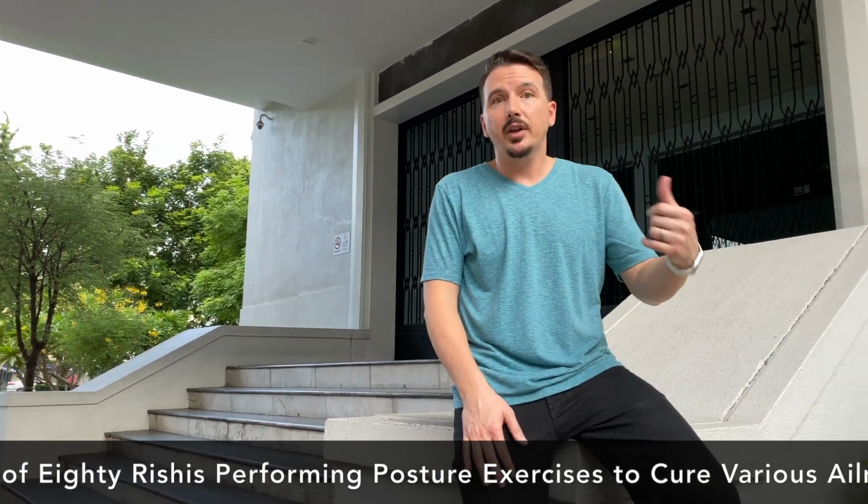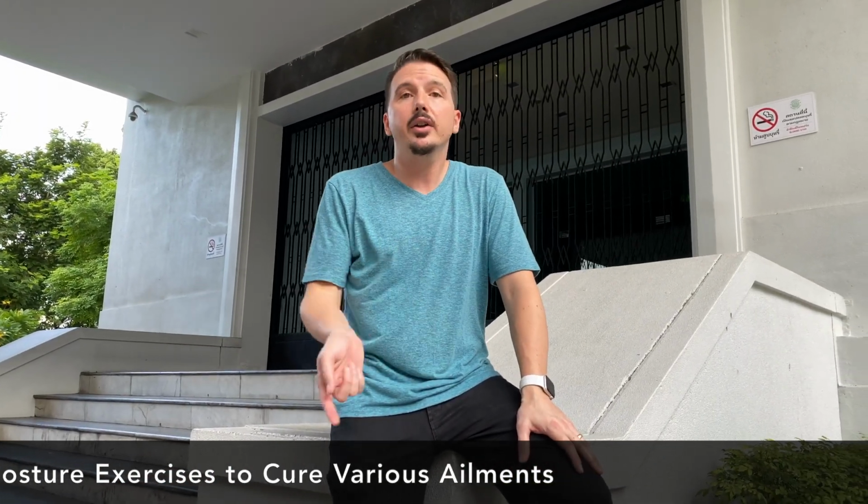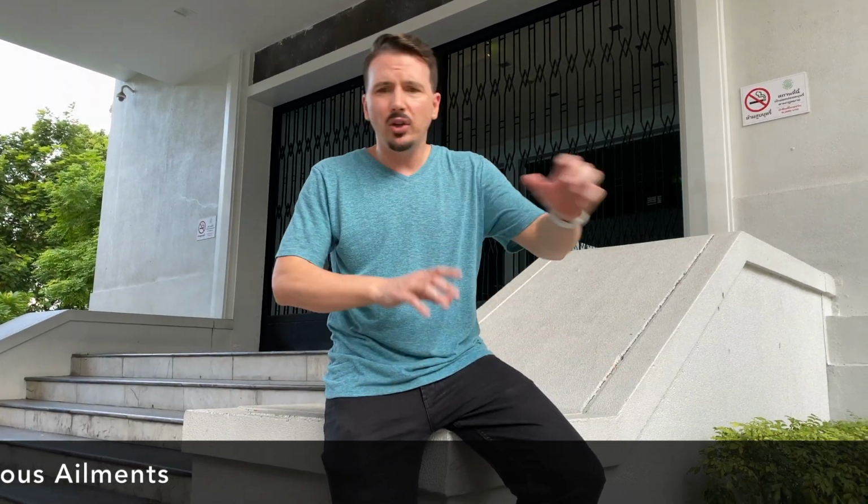We found several other books here at the National Library, one of which has 127 different postures. Amazing book in all different kinds of positions. Like, you can do Rue-si Dat Ton laying down, you can do it standing up, you can do it from a kneeling position, and so lots of great content coming your way. We're going to bring this to you guys. You can use these exercises to treat a whole variety of different ailments, and I'm just on cloud nine.